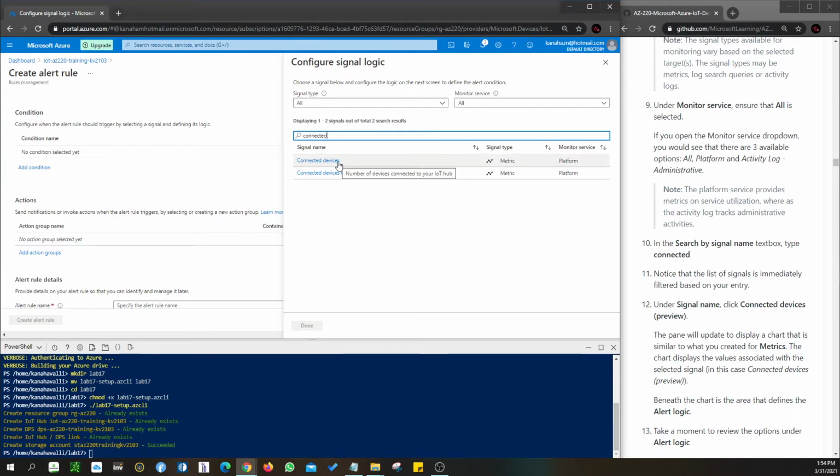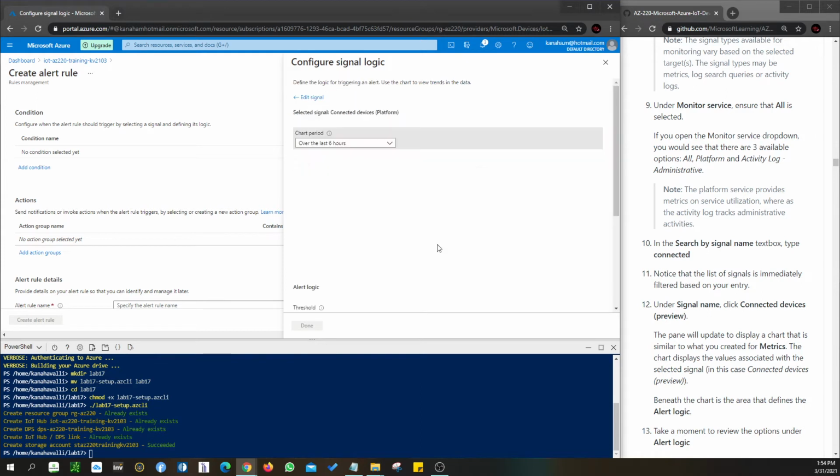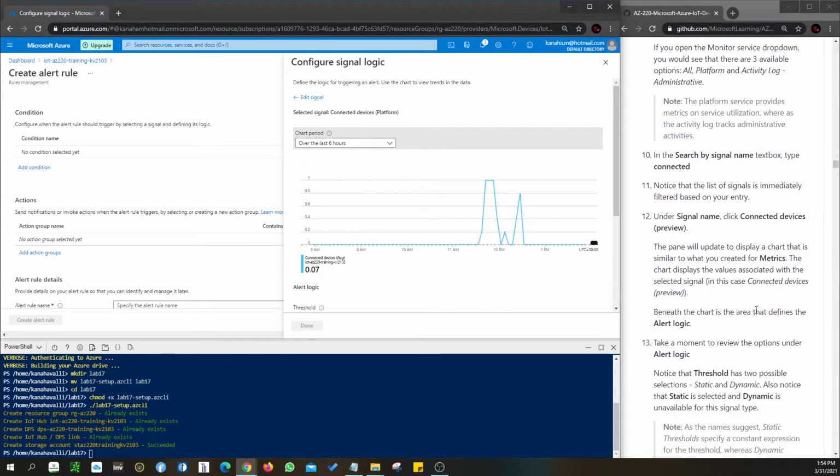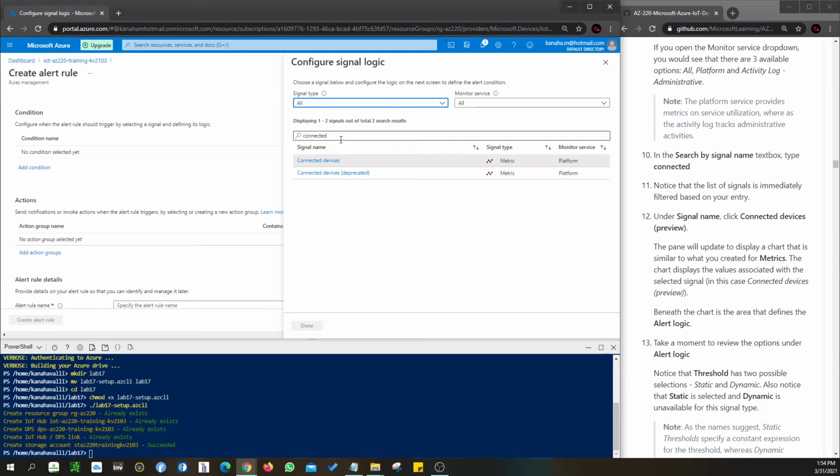Do we see connected devices? Actually, connected device. Let me search by preview.